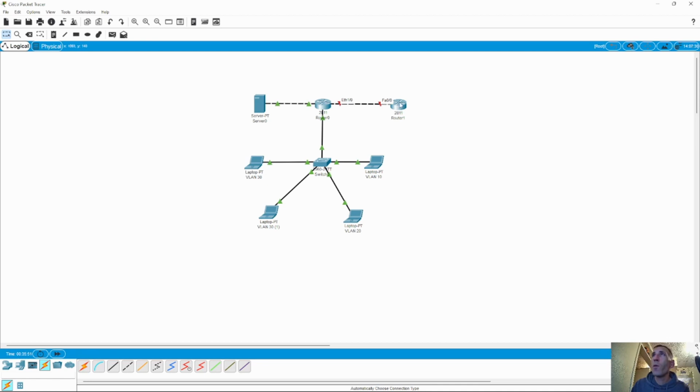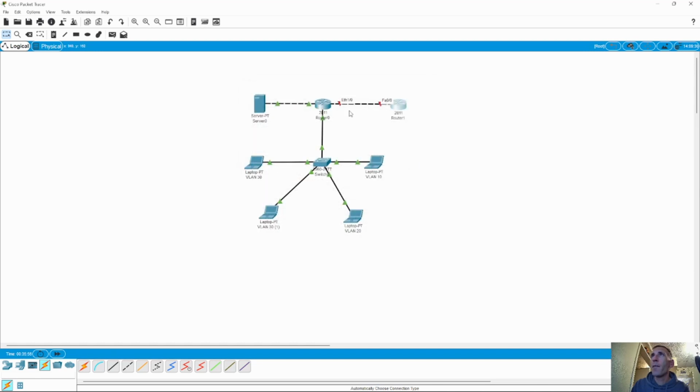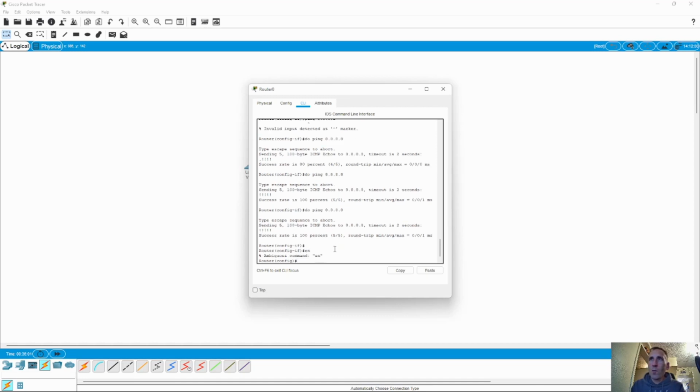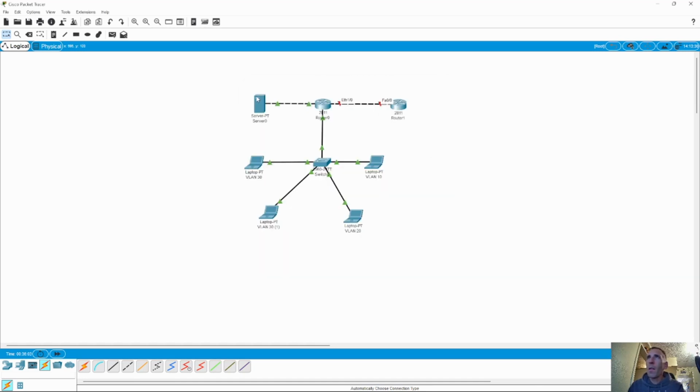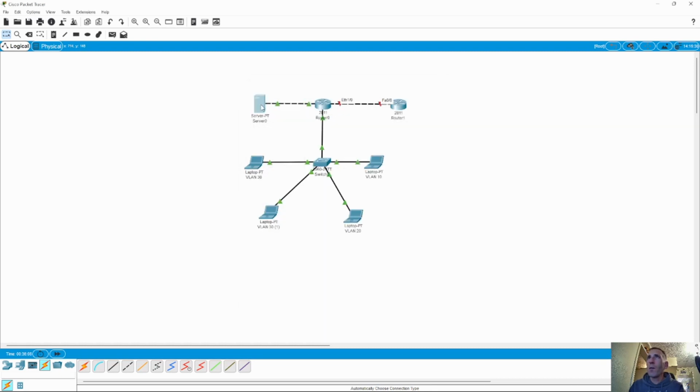So we got Ethernet 1/0 to FastEthernet 0/0. So let's go ahead and make a link between those two. Command line interface. We'll go ahead and delete, I have an idea. What we're going to do is delete that server, and then we're going to throw that server right over here, and we'll connect it from our router to there. And then this one will be 8888. Okay? That's what we'll do.